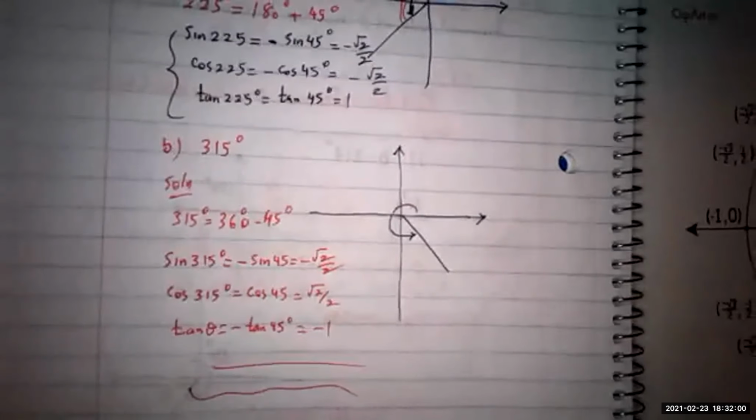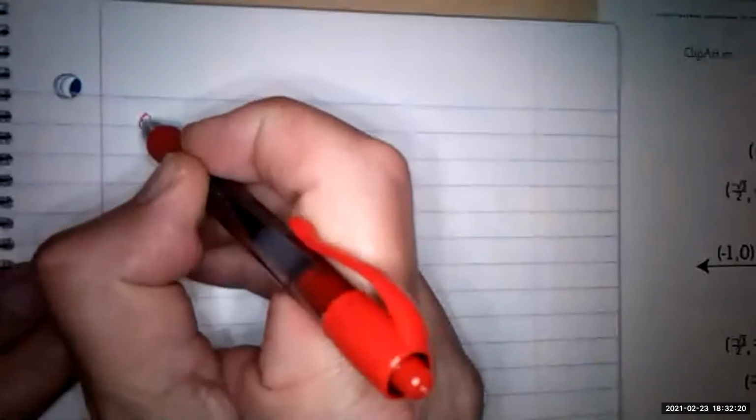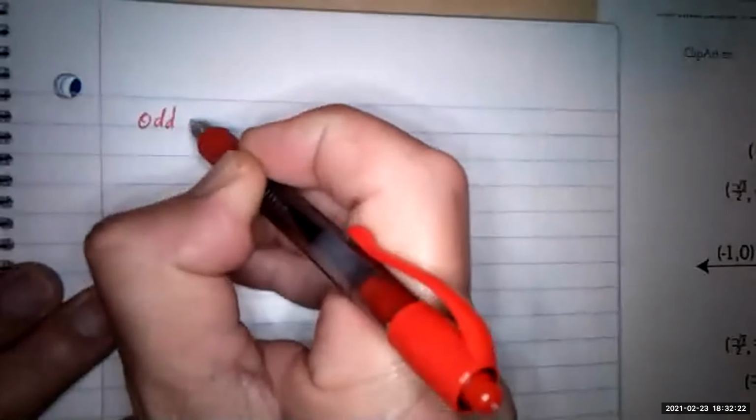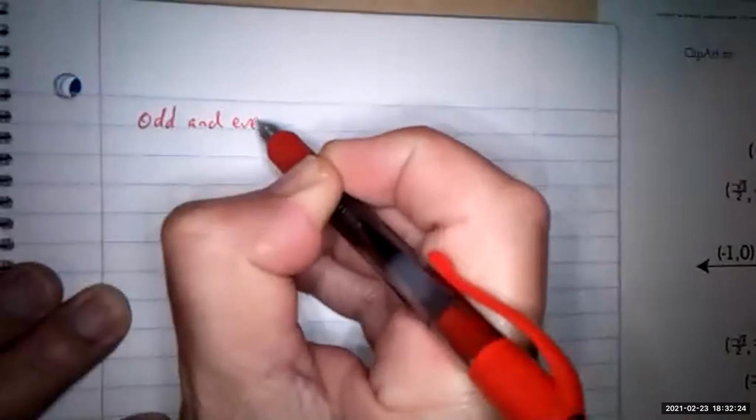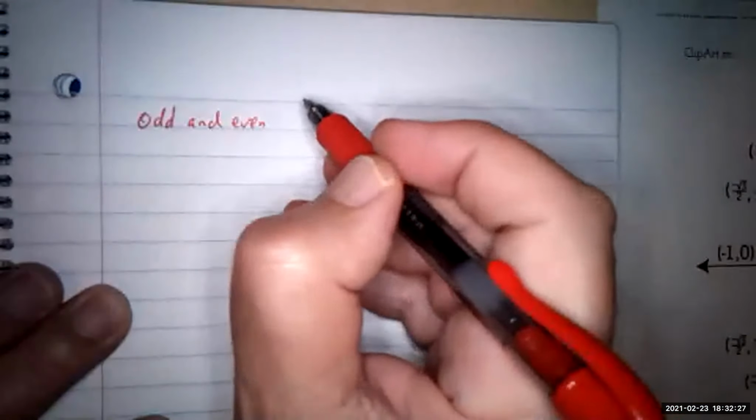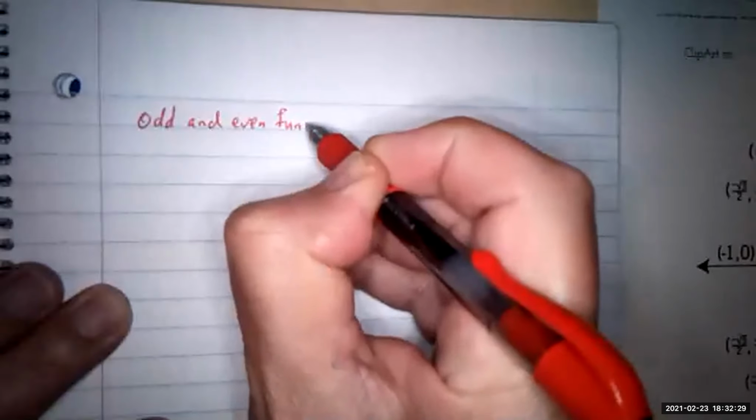Okay, so what we are going to do is check some properties of these functions. These properties are very useful for calculus, very useful. And we're going to check all of them. So in order to take care of these negative angles, we have to borrow something from algebra. From algebra, we can have odd functions and even functions. So what are odd and even functions? By that we mean trigonometric functions.